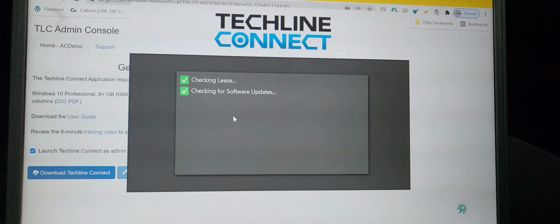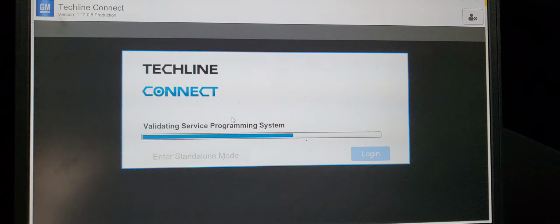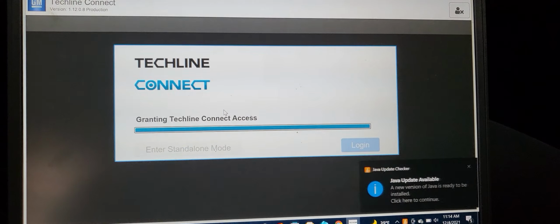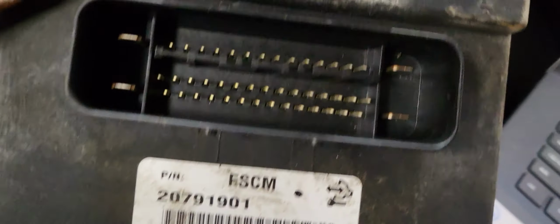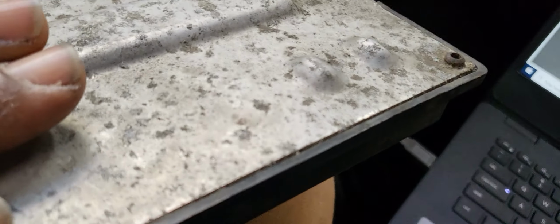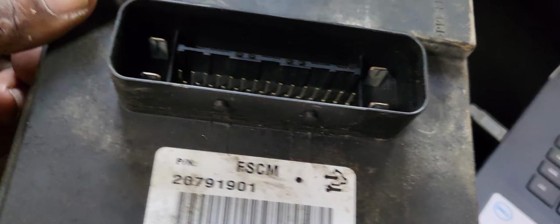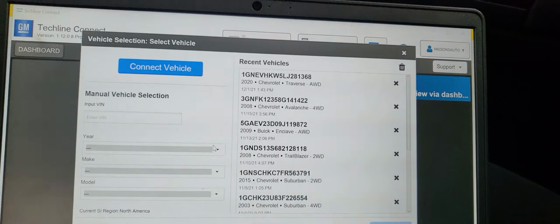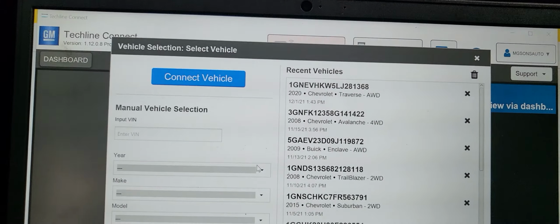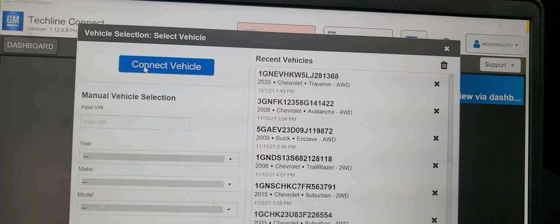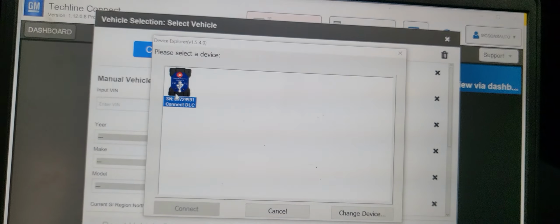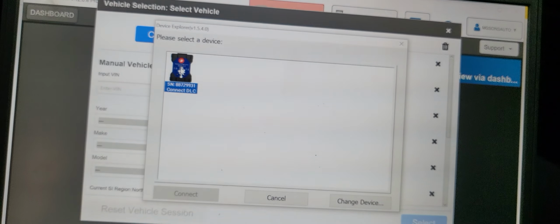I'm checking my system now. Where is the old one? You have the old one? This is the fuel control module, which when it goes bad, it is all the way in the back near the rear tire. Okay, so now when you change it, you have to program it. So I'm gonna try to connect to the vehicle. Some of them, honestly, come programmed. Am I connected already? Why am I not seeing anything?